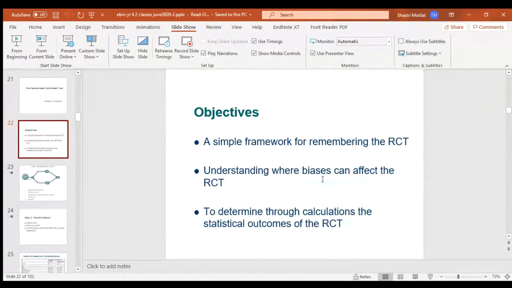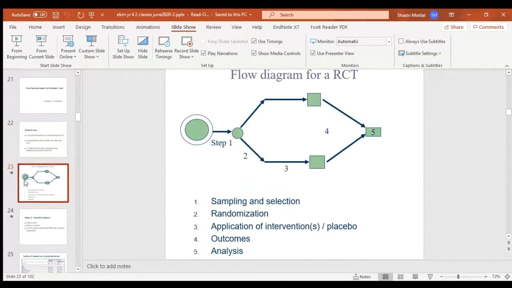So essentially, this is what we'll go through, and we'll go through the steps of conducting a randomized control trial. As seen here, there are 5 basic steps in conducting a trial. And the first step really is to pick an appropriate group of people, sampling and selection. You pick a group of people. The small circle is picked from the bigger circle. The small circle is that sample. And you pick that sample from the bigger bunch, from the study population. So that is step 1.